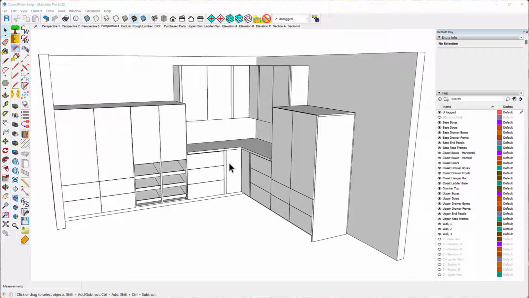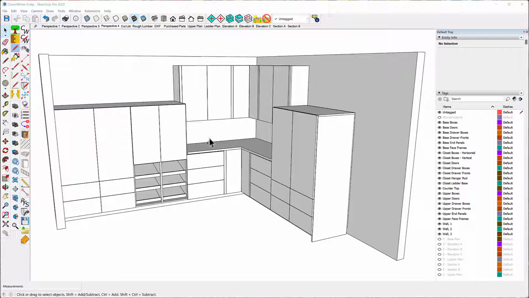You will come up with your own designs, hopefully some very efficient and very good looking designs. The other thing I did with this is I wanted to stress that ClosetWriter and CabWriter can be used to draw storage and kitchen cabinets and use them in the same design.